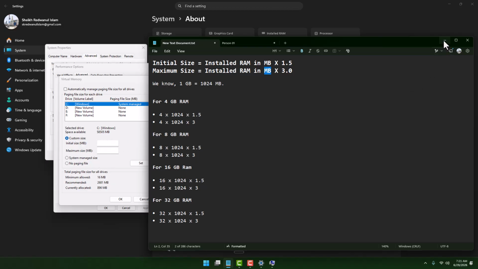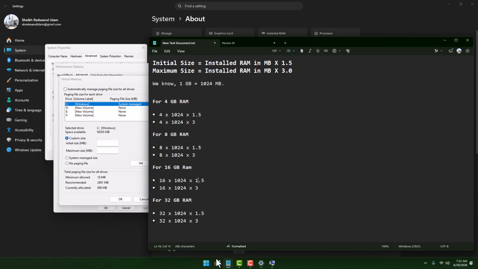Okay, so as we saw in our device specifications, my computer's RAM was 16 GB, right? So for my case, it will be 16 times 1024 times 1.5 for the initial size, and for the maximum size it will be 16 times 1024 times 3.